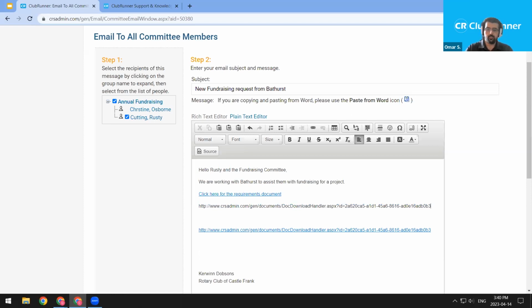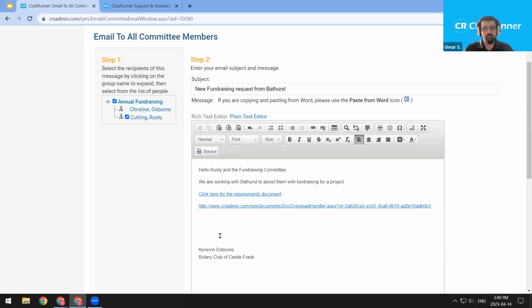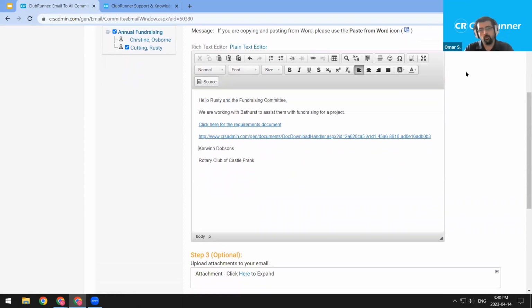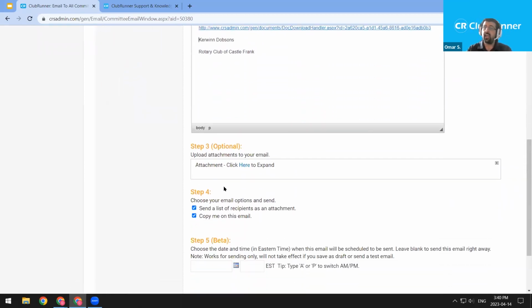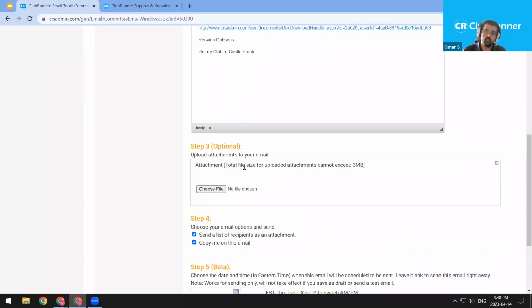Let's go ahead and just delete this extra line and send off our email. So I'm going to just remove some extra space. And if we scroll down just a bit more, we can add attachments to our email as well. So we've linked up a document we uploaded in the documents section. There's also another documents area in the district that you can link to, but you can add attachments to email as well. So I'm just going to click this here link.